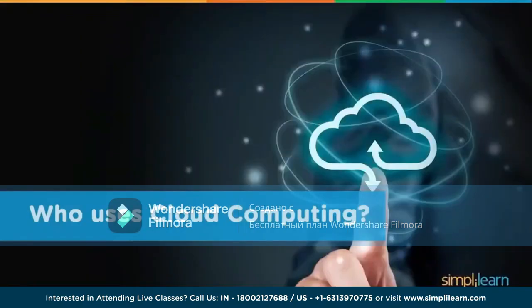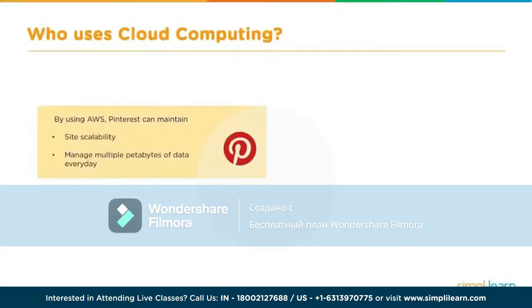There are lots of famous, well-known organizations around the world. They have moved or have migrated to the cloud environment. Pinterest is one company, one of the world's largest visual bookmarking tools with more than 70 million monthly active users. Now Pinterest was able to scale its business because it was all built on Amazon Web Services. With a company with a small number of employees, Pinterest decided that they do not want to dedicate its staff time to manage a data center.